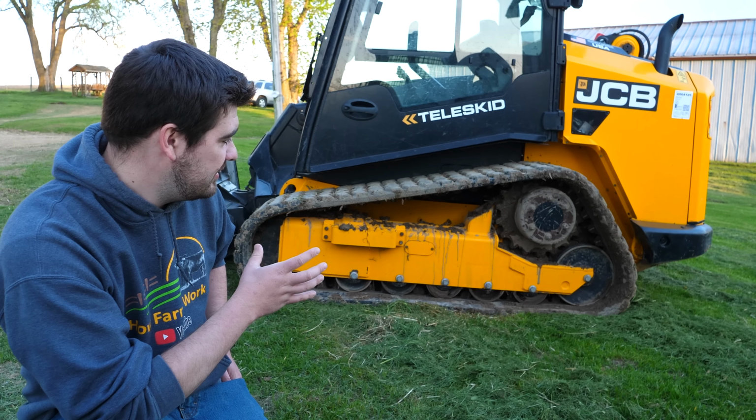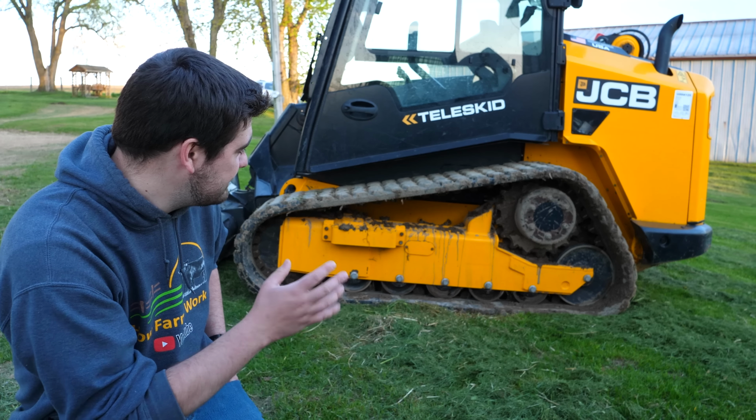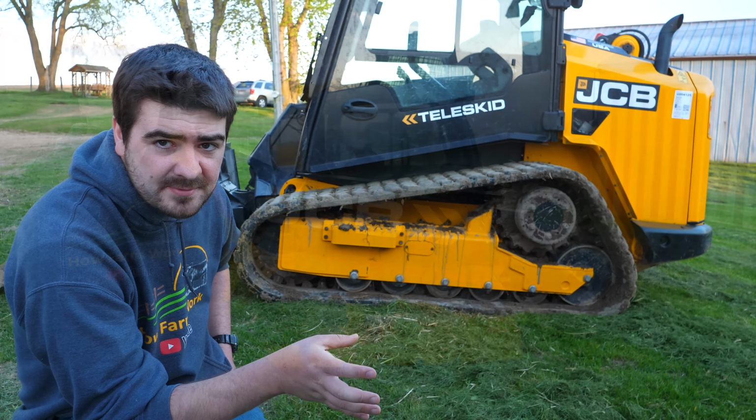Compared to a wheeled machine, the tracks perform very well in certain conditions over a wheeled unit. So those are the big perks to having a tracked machine as well. When you're driving straight across grass, it is a lot better to have a tracked machine over wheels.